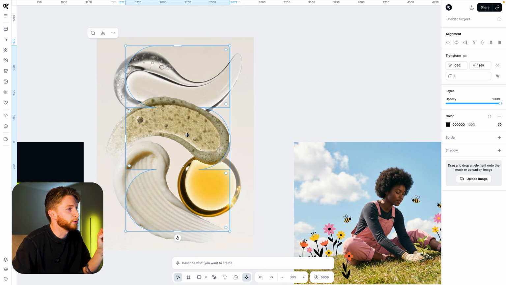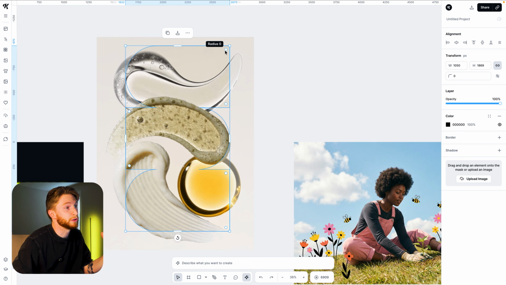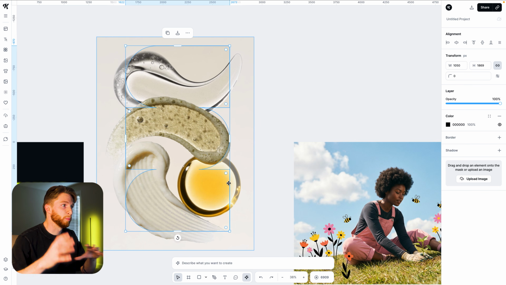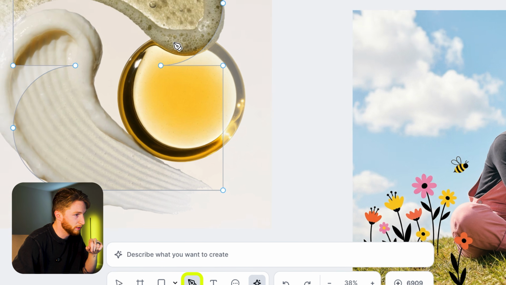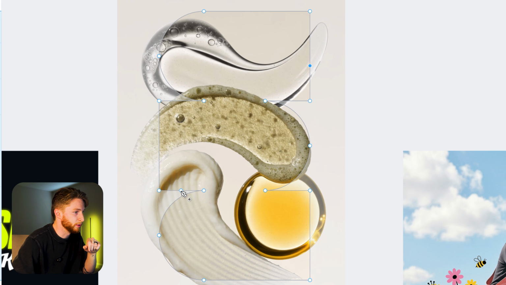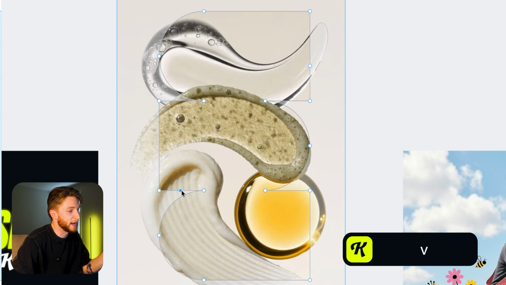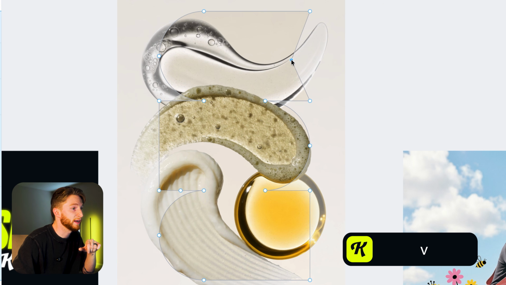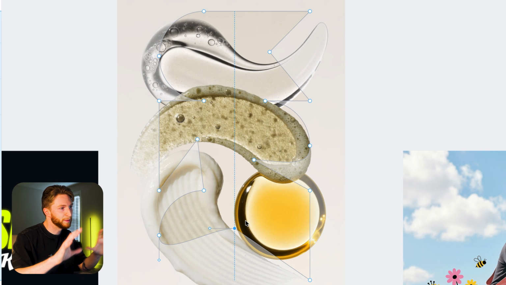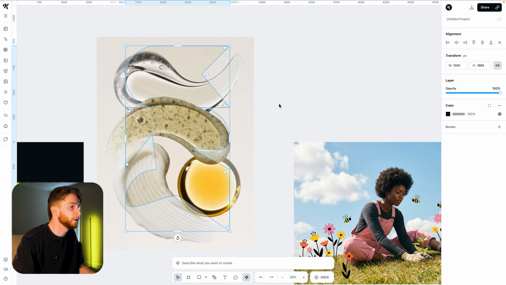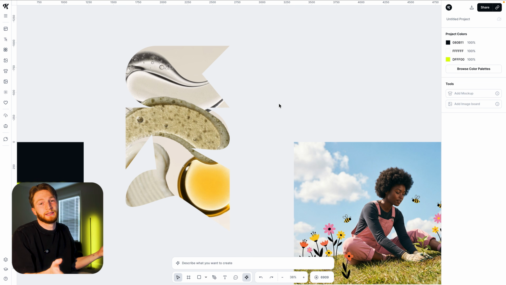Along with being able to manipulate the corner radii, you also have the ability to add or manipulate anchor points of the shape itself. So I could go down here and click the pen tool and add a point or two to this, and then click V to switch back to my typical cursor. And now I can come in here and manipulate these things. And so this is a mask that I started with from the elements panel, but I can now make it my own by manipulating these anchor points and dragging them around. Boop, I can click back out and it's a completely new shape. You can create some really fun and wild stuff.